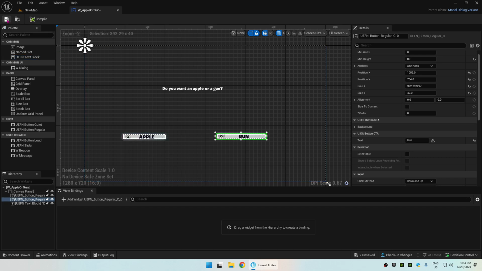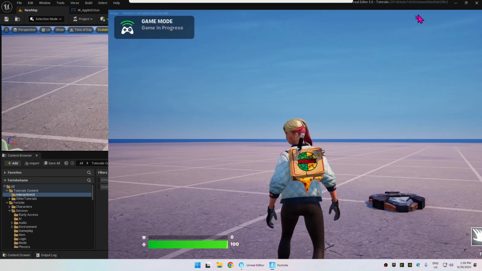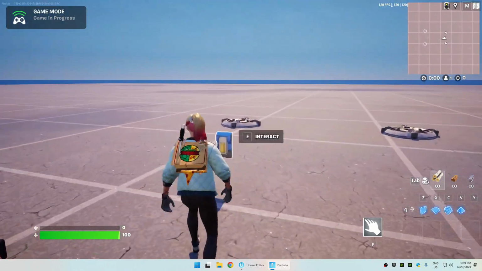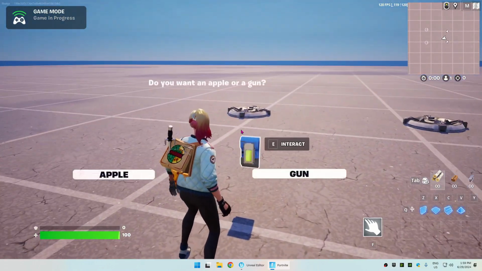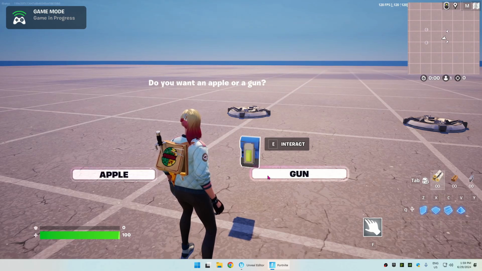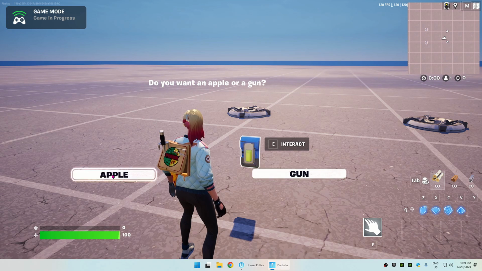I'm gonna compile and save, and I can show you if I push changes again. Okay, and now it has updated. So if I go here to interact with my UI, it's showing me this new UI I just created, and I see the buttons. But if I click on them, nothing's happening. Why?